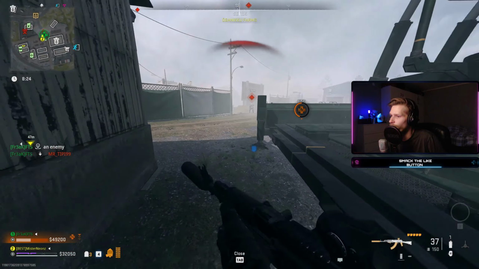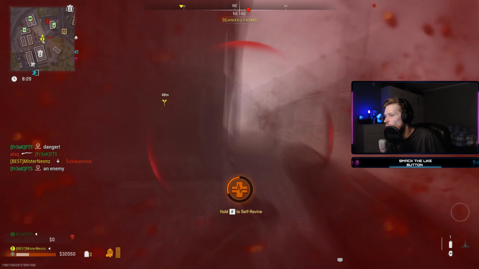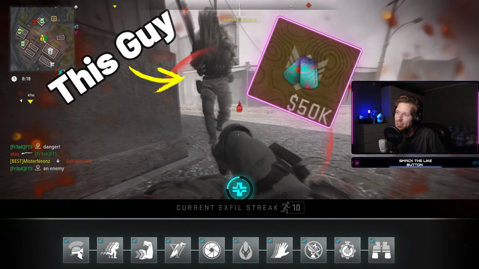Here's my issue with this whole thing. Yes, of course, it's bad that this feature is not working. Even though I like that they added progression to the dog tags, at this moment, there is no reason to be on an exfil streak. Because the only person who benefits from you having that sweet Damascus tag and being on a 10th streak, well, it's the next guy eliminating you. Congrats, he made 50k from your hard work. This makes no sense whatsoever.